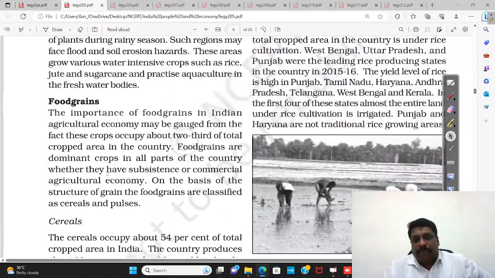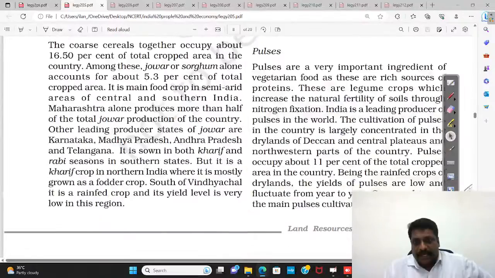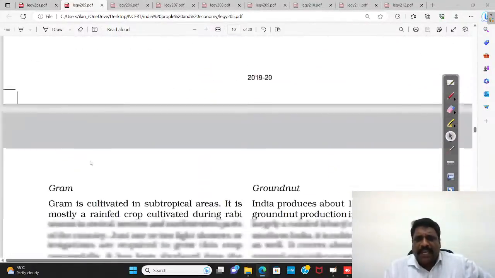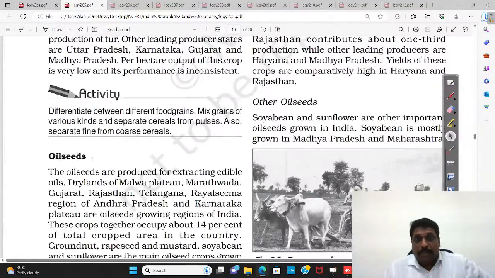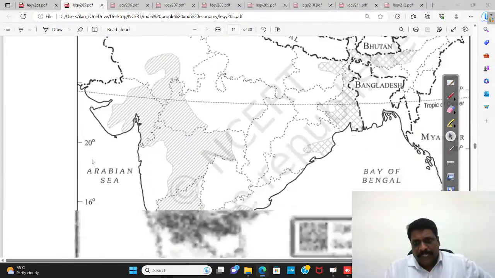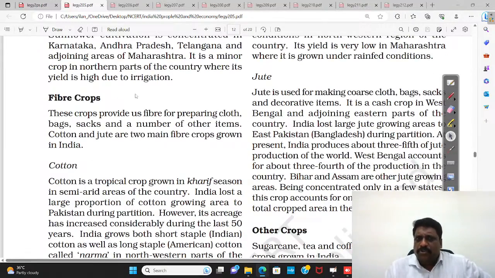Then when I talk about, for example, apart from food grains, what are the others? I can talk about the commercial crops or the cash crops. When I talk about commercial crops, they are not given a special heading called commercial crops, but still okay. Fiber crops also I can take. Only thing is that I'll go for a commercial crop.